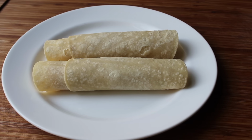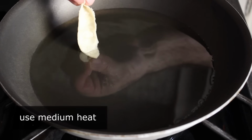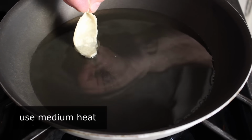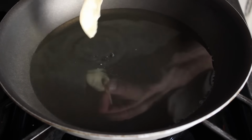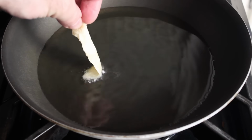So at this point, let's head over to the stove, where I have about a quarter of an inch of vegetable oil in a saute pan set over medium heat. And one great way to tell if your oil is hot enough to fry is just to dip a little scrap piece of tortilla into the oil. And if it starts bubbling, you're ready. So I could tell my oil was preheated.